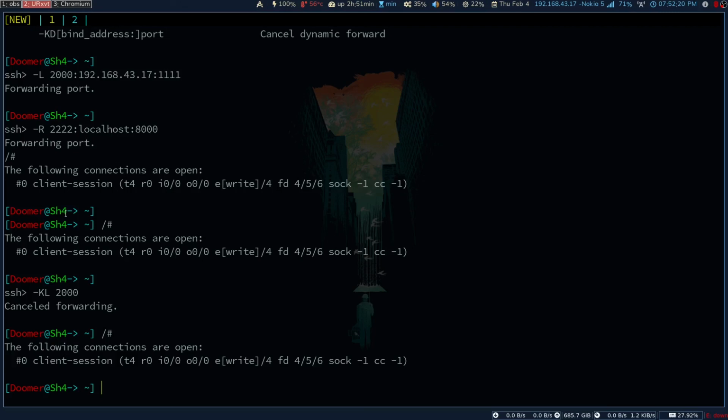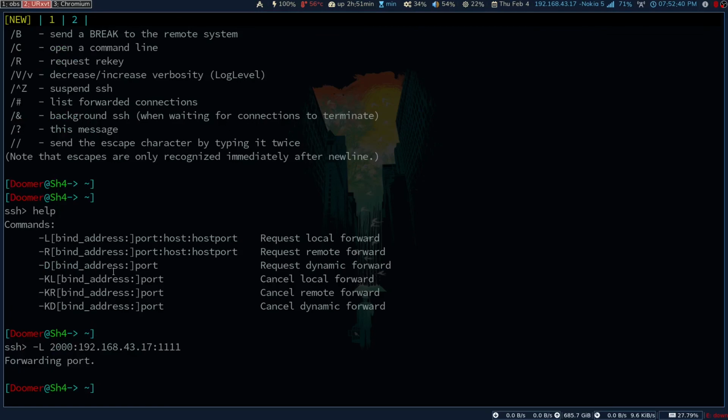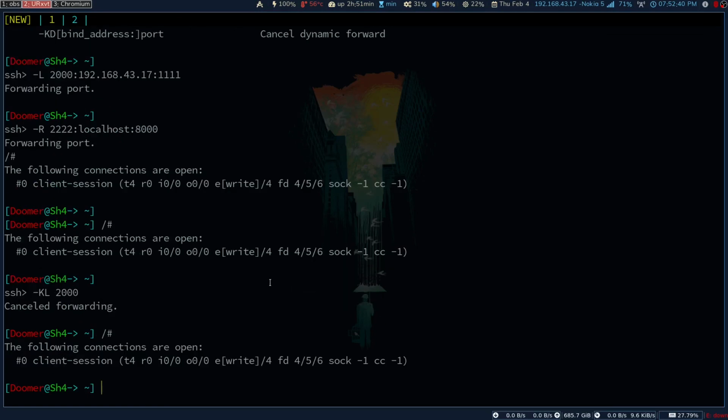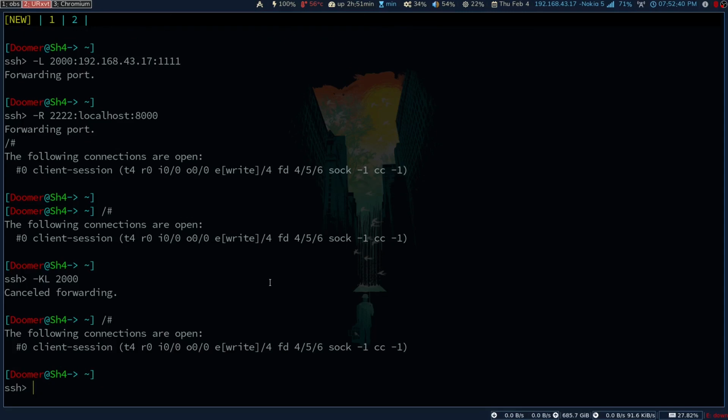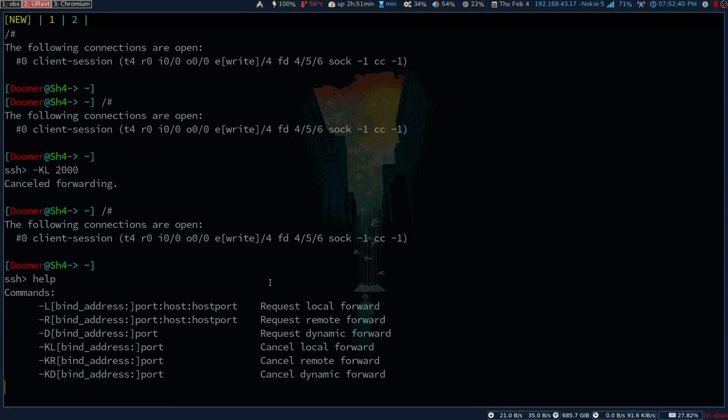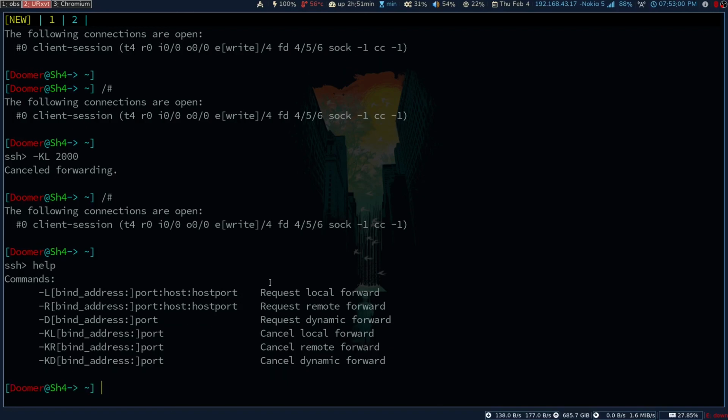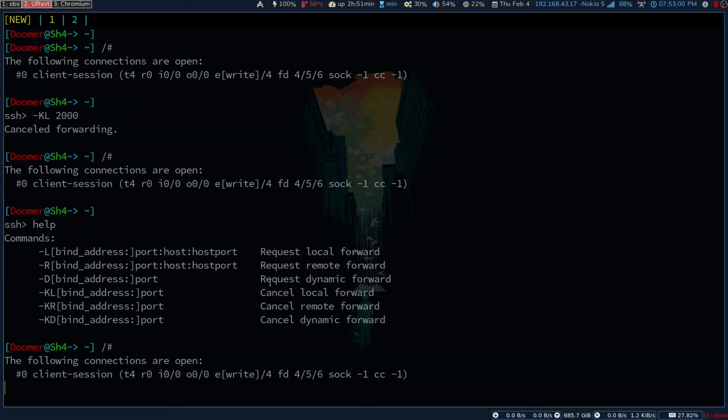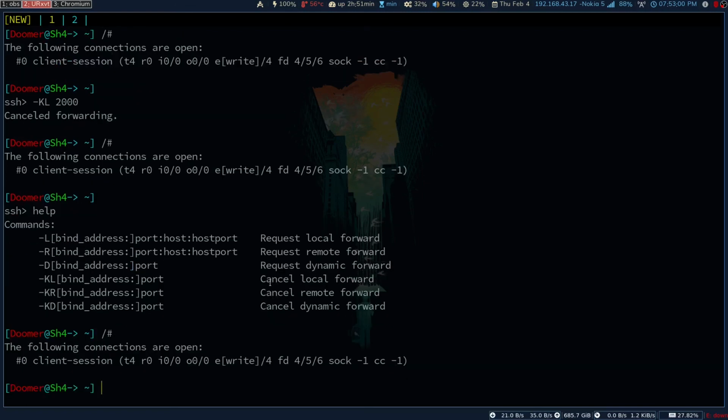You can request a remote port forward, a local port forward, and you can also request a dynamic one. You can keep adding more connections. You can delete connections. You can manage everything from within this single command line option. You can forward many ports at the same time, and you can manage each one of these from here. And as always, make use of this list of connections. It will show you the active connections as well.